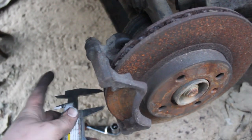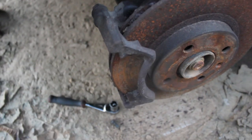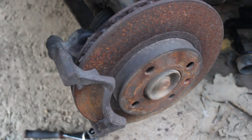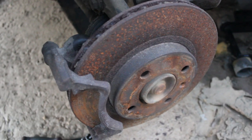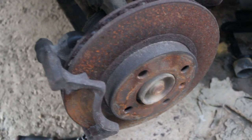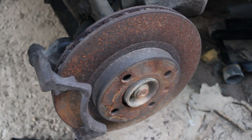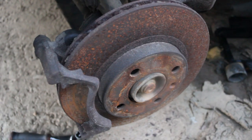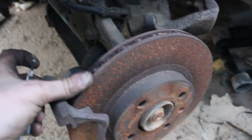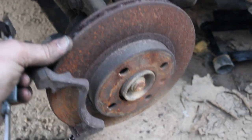Then you're basically going to measure it like that, and compare that measurement to the minimum thickness, and whether it falls below or above the minimum thickness determines whether you're going to keep the rotor. If you're having it resurfaced, you need to make sure it doesn't go below the minimum thickness number, because if it does, you're going to have unsafe brakes. You're going to be driving a car that's unsafe to drive because the brakes are not going to be safe anymore. You cannot tell whether it's too thin just by looking at it. I promise you, you're never going to be able to see it. If it looks too thin, then it's probably way below minimum thickness.